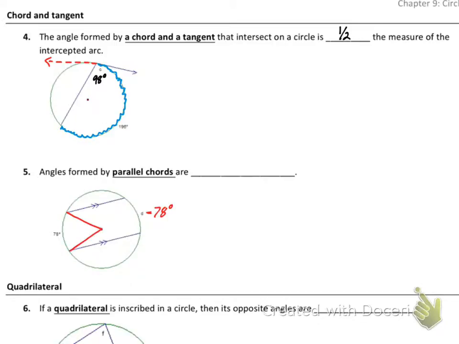So if I created a center angle like that, that would be 78 degrees. And everything would basically be 78 degrees. Just like if I had an inscribed angle, that would be half, and the inscribed the other way would be half. So angles formed by parallel chords are congruent. When you're doing problems with parallel chords, think about all the angles you can create that are also congruent, along with the fact that these two are congruent. Our central angles would be congruent, our inscribed angles would be congruent. So it creates a lot of congruencies.